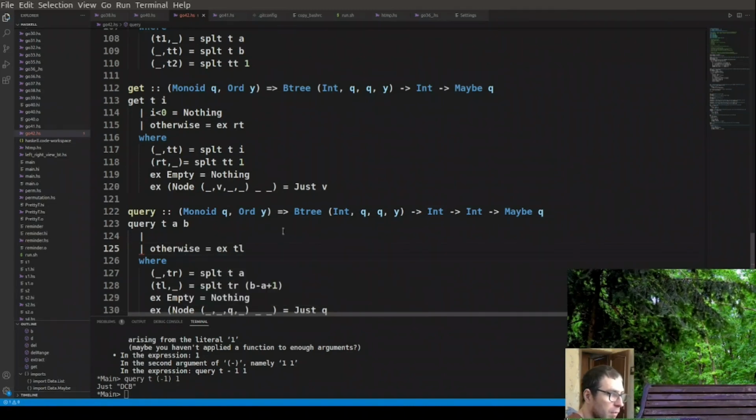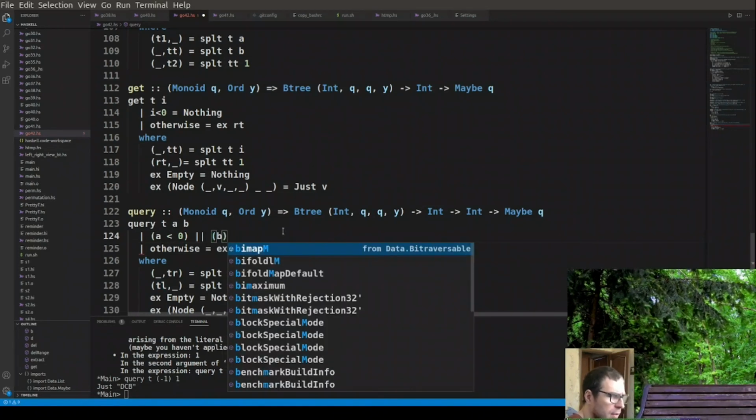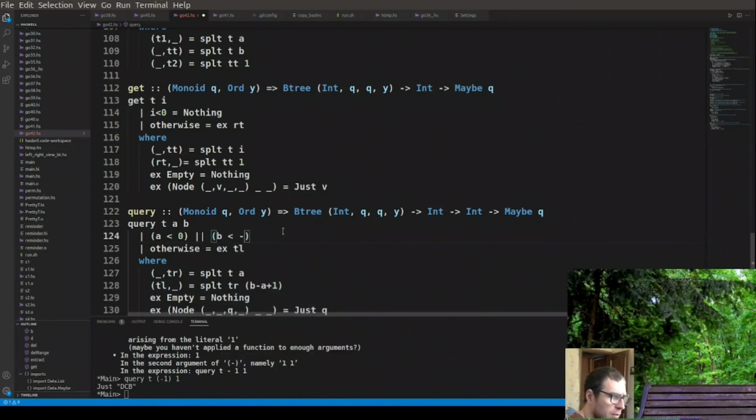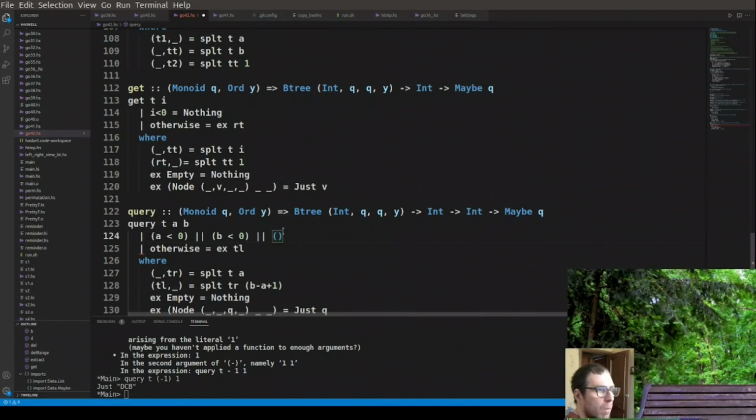Here we will have an otherwise condition, and here if our a is less than 0, or b is less than 0, or we can also provide that our b is less than a.